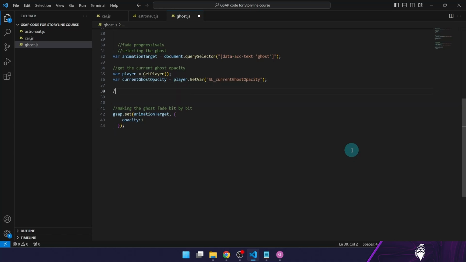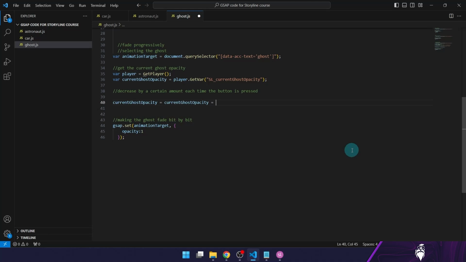Now let's decrease. What do we need to do? We need to decrease by a certain amount. So we're gonna do current ghost opacity equals current ghost opacity minus 0.1. So basically 10%. We're gonna decrease by 10%. And we're just gonna move to the function, and here instead of opacity equals 1, we can set the opacity to a variable.